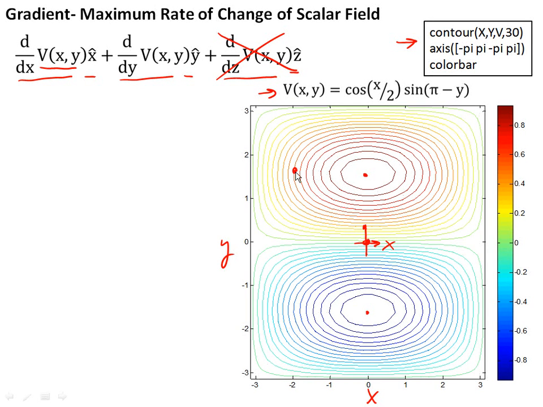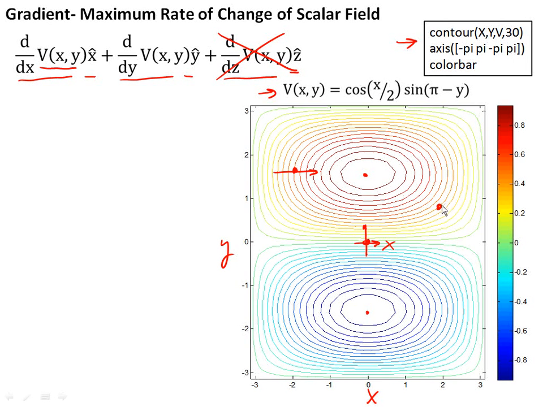What happens if we take a point over here, for example? Again, here what we see is the change is in the x direction, positive change going in that way, but there's no change in the y direction. So essentially what this gradient is doing is at any point in space we calculate the derivative.